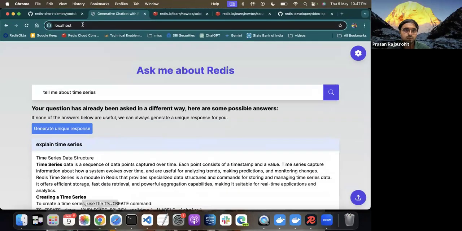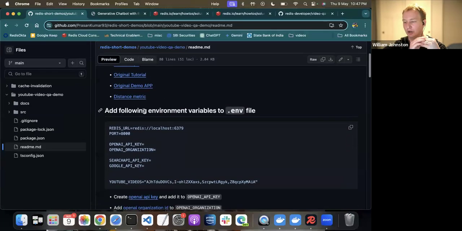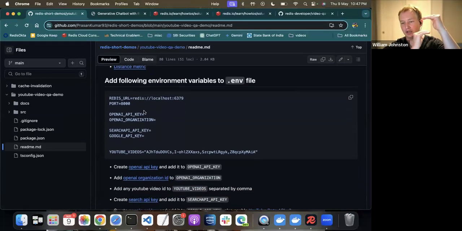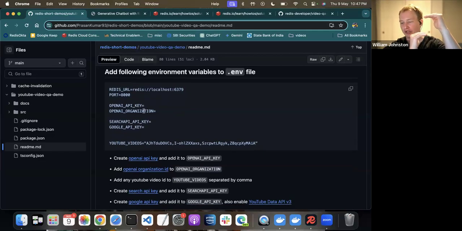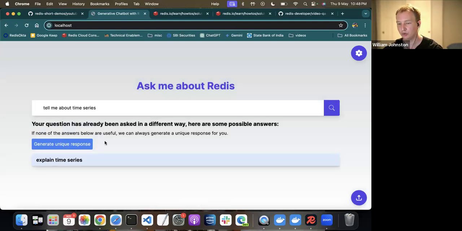So the marker or timestamp on the web page, there's no real indicator, but what you'll get on the web page is you'll see the previously answered questions. So if we had asked the same question in like 9 different ways, and then we generated a unique response, you might see 9 different answers there. If it's a brand new answer, you won't see any of those previously answered questions. You'll just see the first response from OpenAI or Gemini.